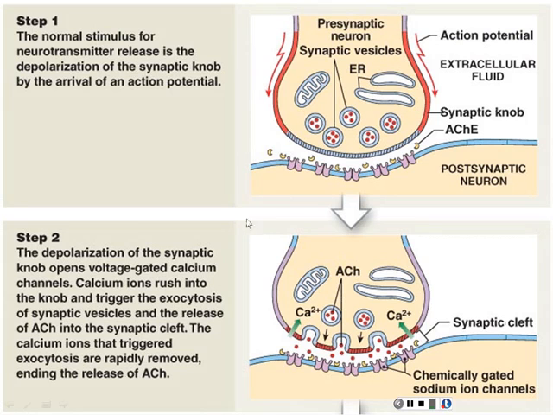All right, so let's look at the steps at the synapse. So in step one, that action potential is still propagating down the membrane here. So at this spot right here, we're seeing that pattern occur as that electrical change sweeps down the membrane of the axon. Now, eventually, it's going to reach the end. So it's going to reach the synaptic knob at the end of the telodendria. And once it does, we're going to have neurotransmitter release. But before that occurs, let's look at some of the things that are already present.